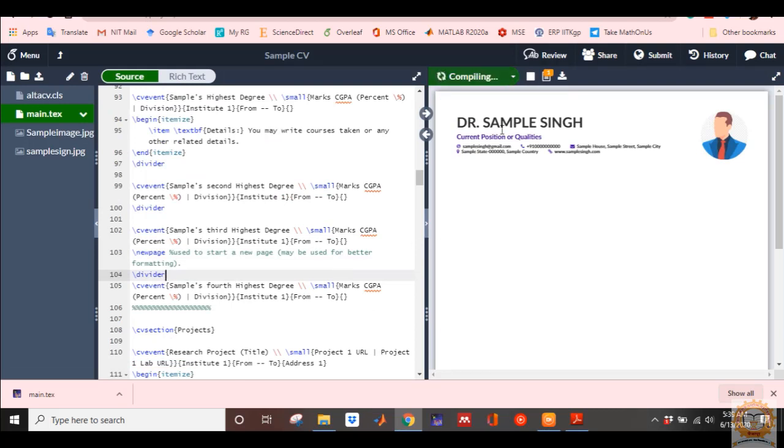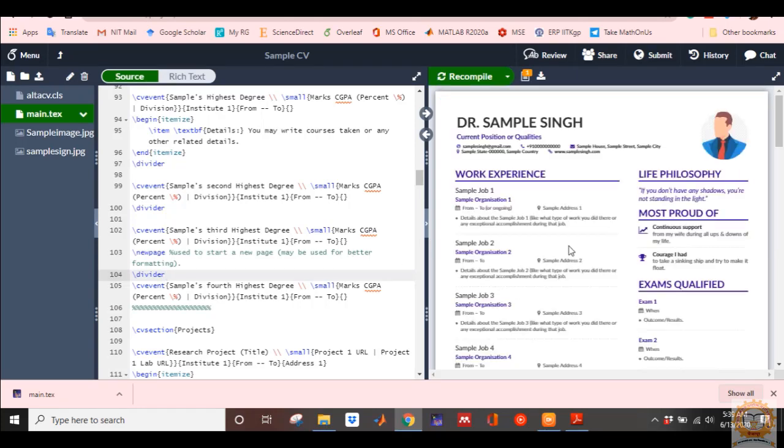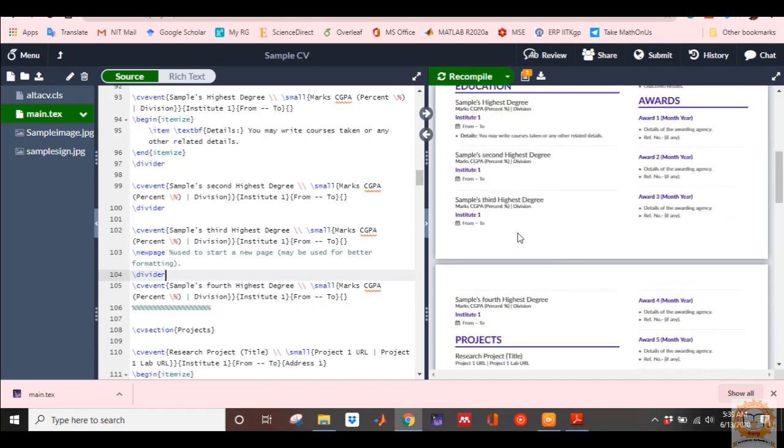So let us see. So why am I using the new page command here? Because if I do not use new page, then this sample third highest degree will be separated in half, like the degree name will be here on this page and other details will go on the next page. That's why I am using the new page command here.